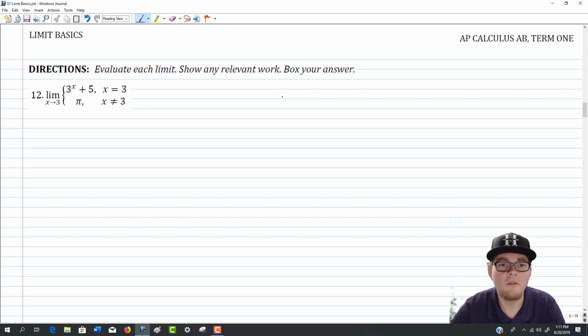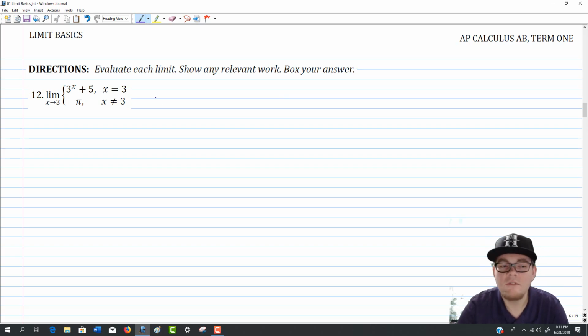Okay, that brings us to question number 12. Question number 12 is one that we've addressed in class, but I want to talk about it one more time just in case that concept didn't stick with you. And it's a particularly unique type of piecewise function. In this case, you're asked to evaluate the limit as x goes to 3 of a piecewise function that has an exponential portion and a linear, in fact a constant portion, but these aren't for x less than 3 and greater than 3, it's for when x equals 3 and when x does not equal 3.